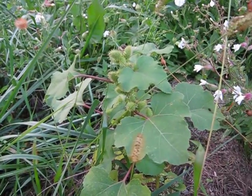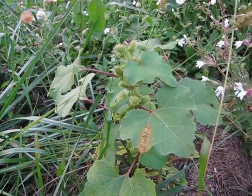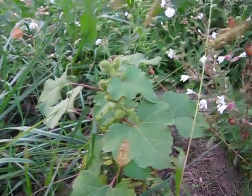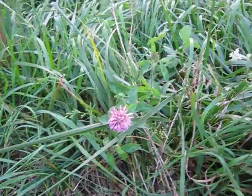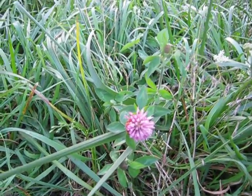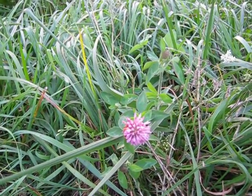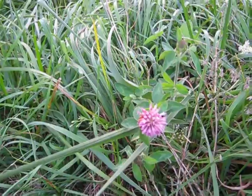But it's the young plants, when less than 1.5% of their body weight is eaten, that can cause liver poisoning. And we have the red clover that in and of itself is not a poisonous plant, but the fungus that can grow in cool, damp conditions can cause excessive salivation, or the slobbers.